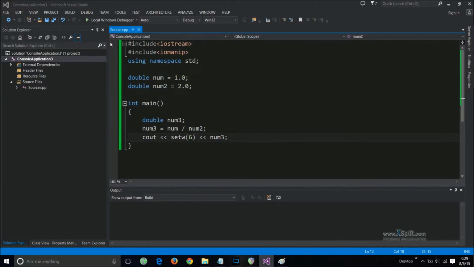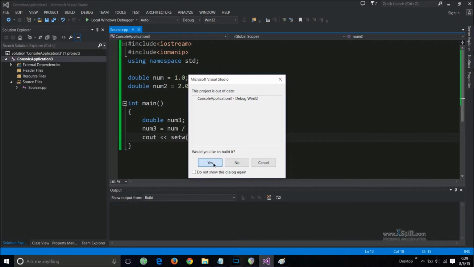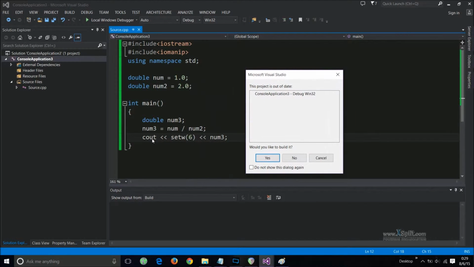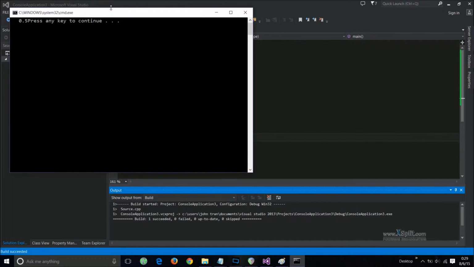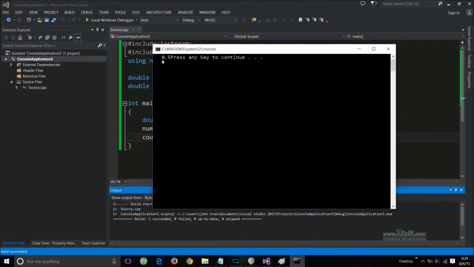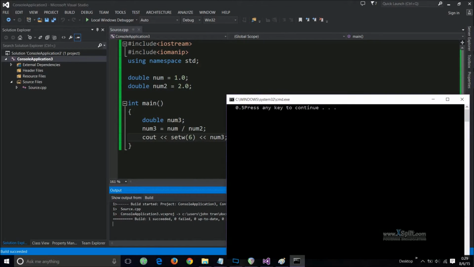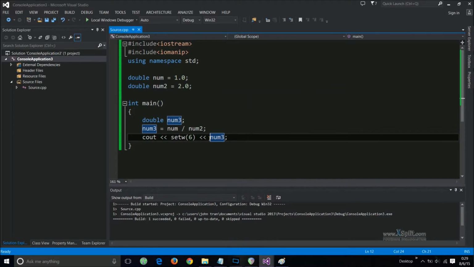And let's start. I have it to output setw 6. It's going to create an array of 6 blank spaces, and 0.5 is going to fill in. It's going to fill in 3 spaces because it has that dot, right? So there's 3 blank spaces here and 3 spaces that the number is taking up. And I should show you how.